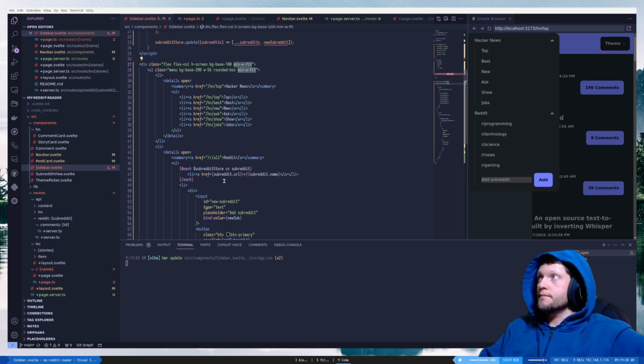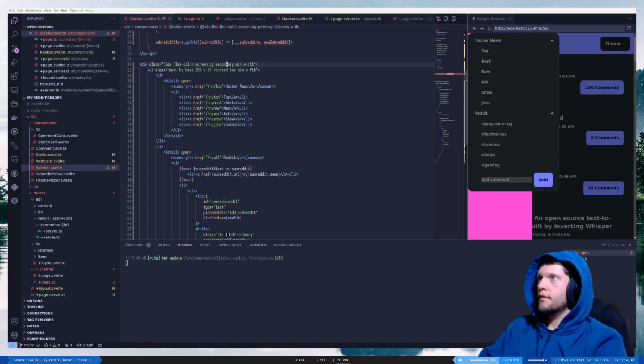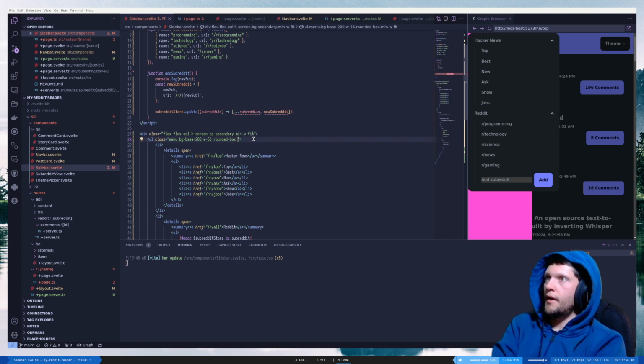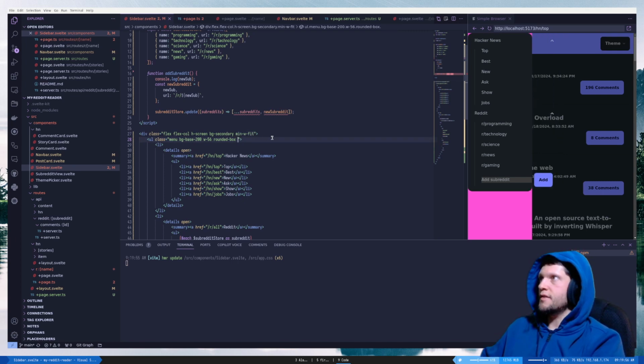I thought that this, let's try this. Let's change the background on here. Secondary. Yeah. So okay. This width is not wide enough, right? And I have to do that, otherwise it doesn't work correctly.